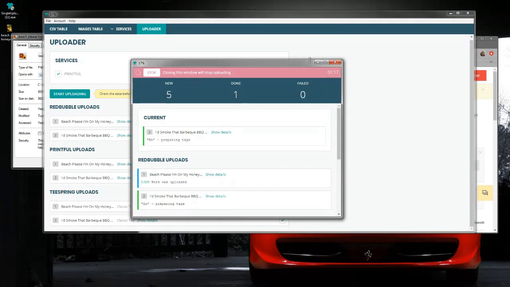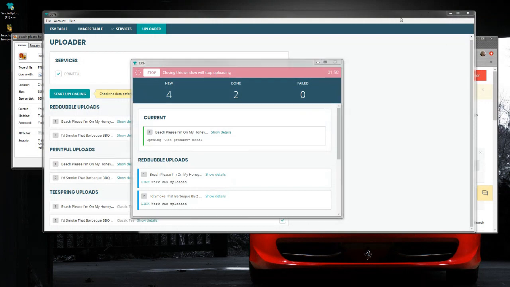Now, I know I ran through a lot of information just now as this is running. It looks like one has already been uploaded to RedBubble. Instead of asking me questions or contacting the support desk, the first thing you should do, which I should have led with, is when you download it, install it, and log in, go to the help button right here, and that's going to have all the quick start guides for every platform, how to fill that stuff out and make sure that you're good to go. So click on help and run through those. So you see that RedBubble here is uploaded, right? Let me stop it for now.